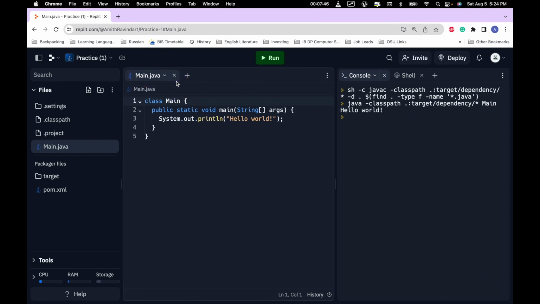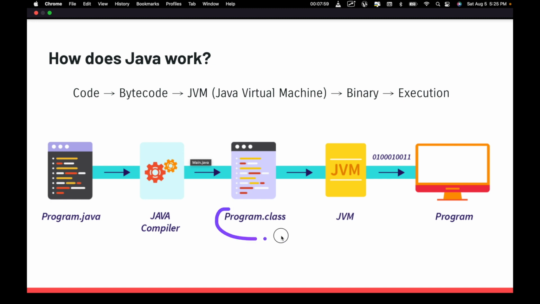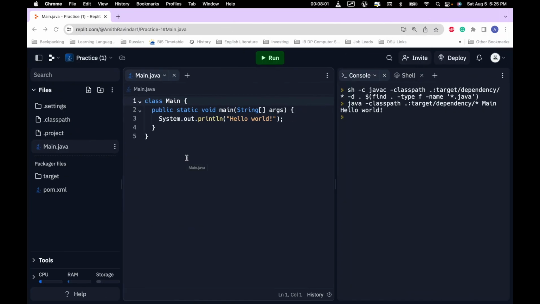It's going to get compiled, and then that compiled code is going to be turned into binary, which gets run on your processor. Now, we can't really see it right here, strangely enough, but that bytecode is going to live in a .class file. So even though we can't see it, we would have a main.class file, and that's what's going to get converted into binary.